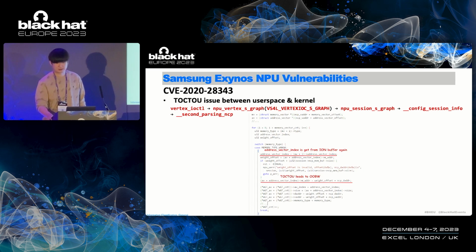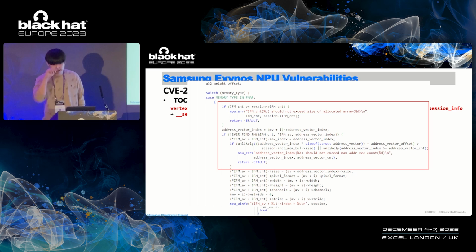But the kernel will get the address vector index again from the DMA buffer, causing a double fetch. To trigger the bug, we can create a thread to change this value to a very big number, and it will cause a heap out-of-bound write issue later. The patch is to get the index from the DMA buffer only one time, and add more range checks to prevent the out-of-bound.